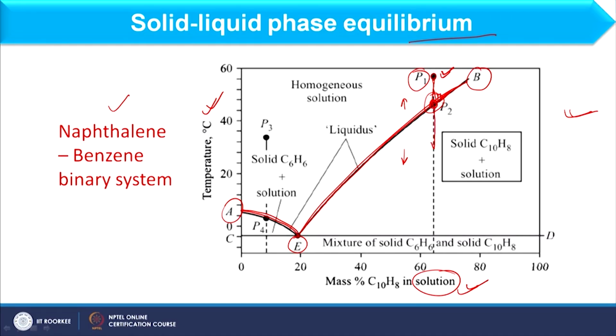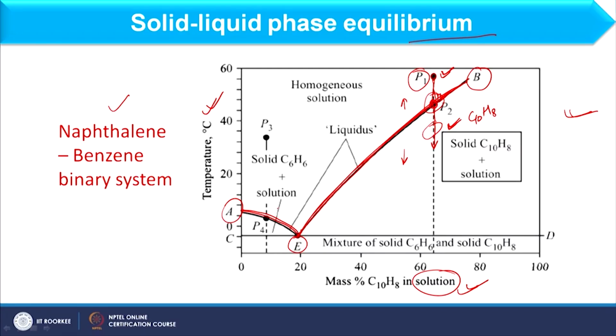Now, if we further cool it, then what will happen? At the same concentration we are reducing the temperature, it means this is the condition where crystal will be formed, and this particular region we call the supersaturation condition. So, at this point when we reduce the temperature further, the crystal of naphthalene will form. And as far as the saturation condition is concerned, we can have saturation while varying the concentration at different temperatures from B to E. And this is basically the concentration of the solution.